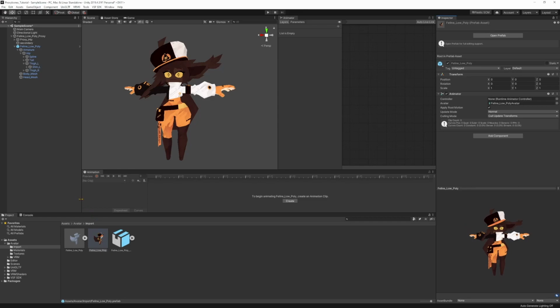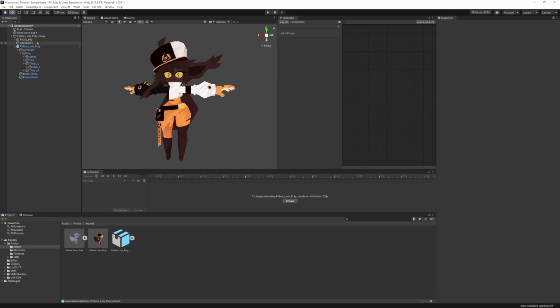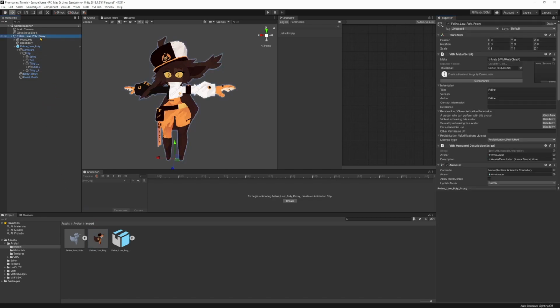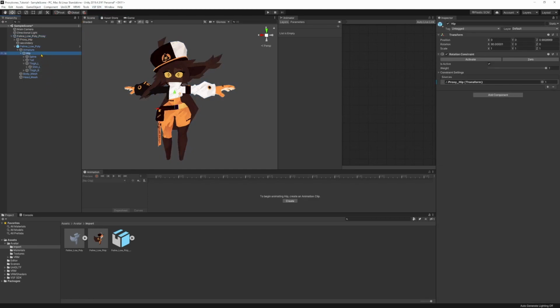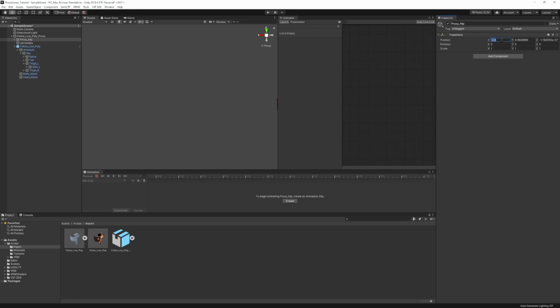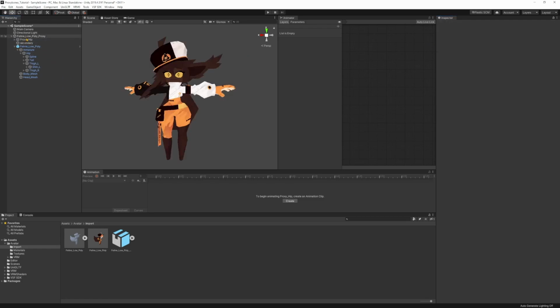VRM. So to show you this all works, we're just gonna select our whole root here and export this as an avatar bundle. Oh, wait, before we do that, I nearly forgot. The hip itself also needs a position constraint to the original hip because the script actually doesn't do that. So activate, just make sure you actually click activate. So when the hip actually changes its position, the whole thing also changes. Okay, that's all we need to do.